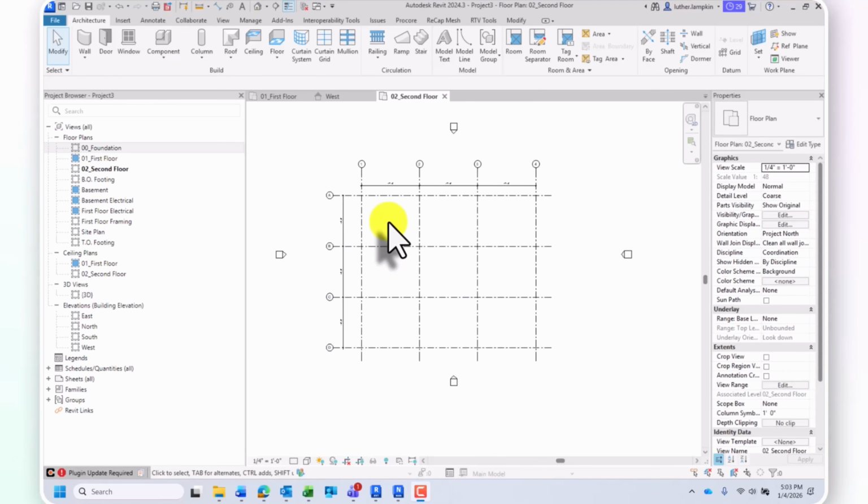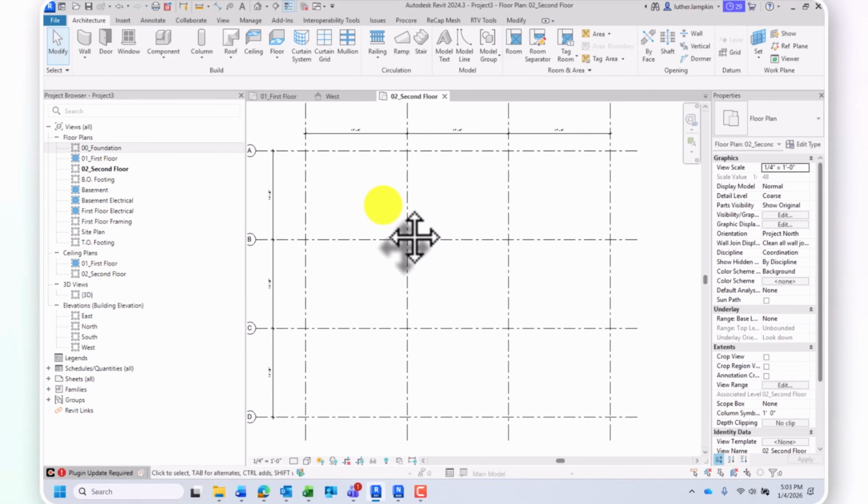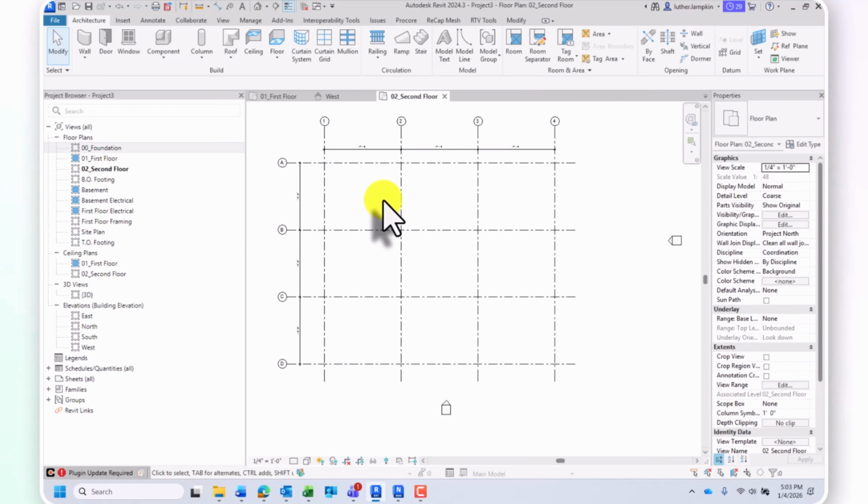Phase 2, we're going to go over the envelope. We're going to create a wall structure, and that wall structure is going to show you the different makeups of the wall. We're going to do an exterior wall and an interior wall. So the first thing we want to do is go over to where it says Wall.